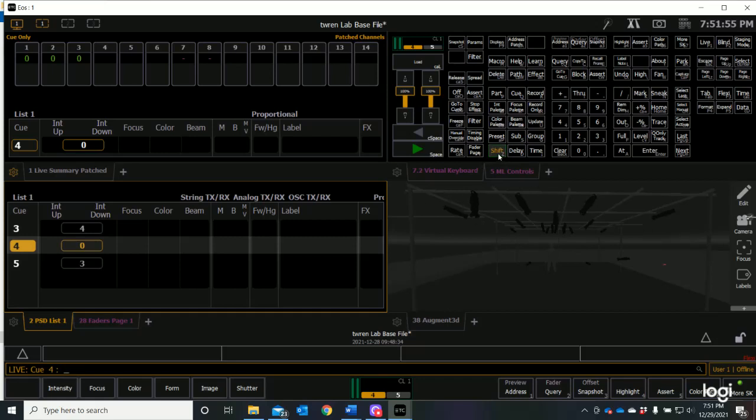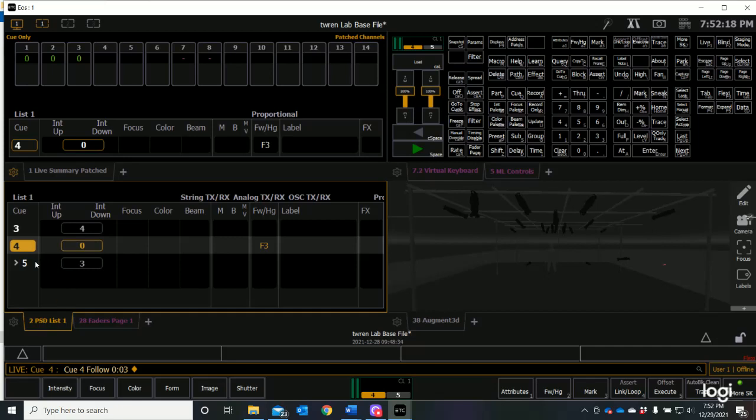So now I press shift, and then I'm going to select delay. And you'll see that it now says Q4 follow. And now it's waiting for us to give it a time. Let's give it a time 3, and then followed by the enter key.